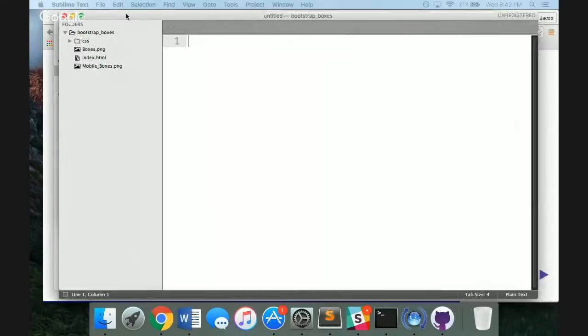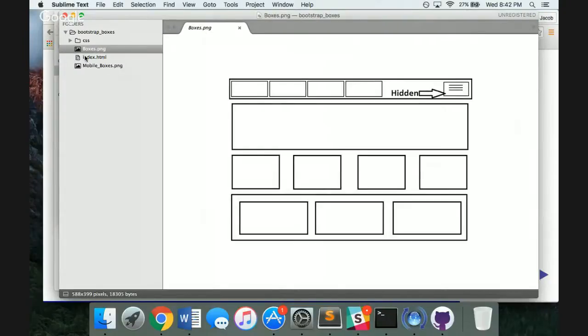All right, so what we're going to do is basically what we did last class, but instead of using our own homegrown media queries, we're just going to use Bootstrap to do the same thing for us. Here's what the layout looks like on desktop.